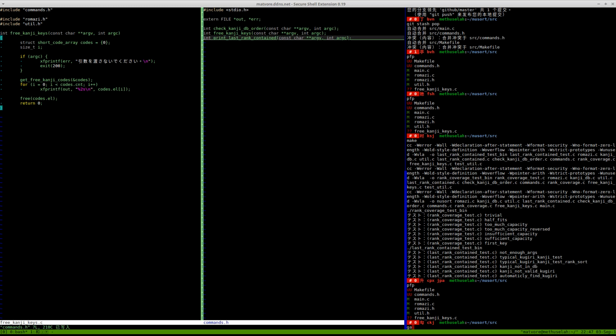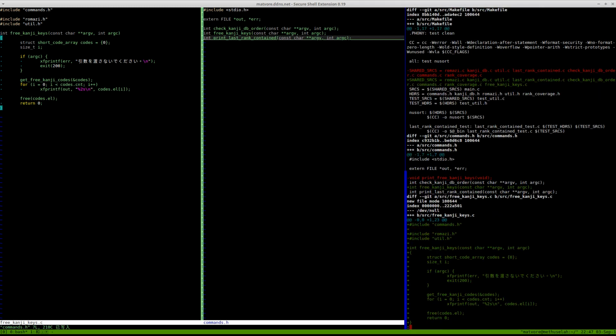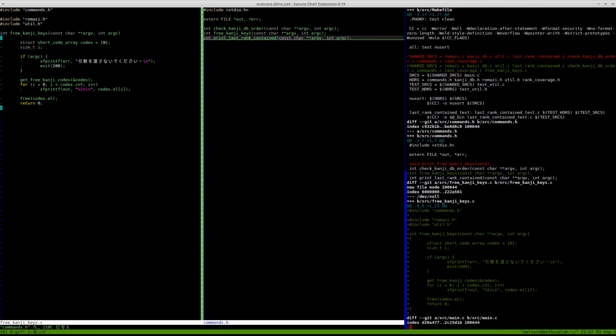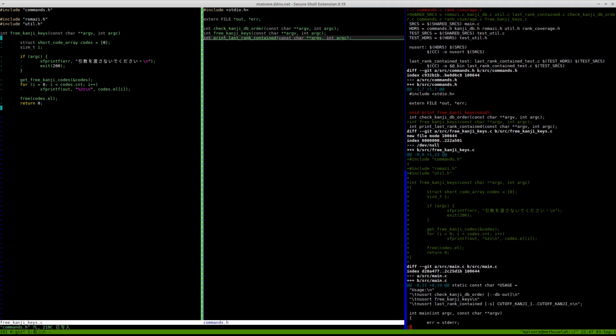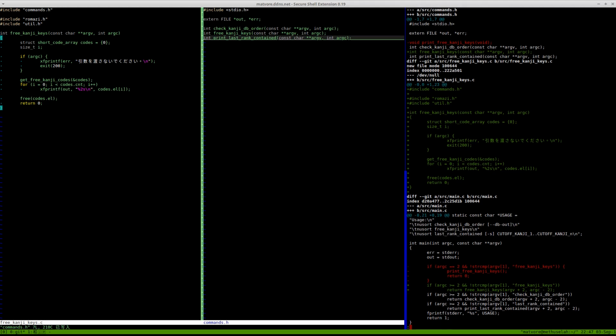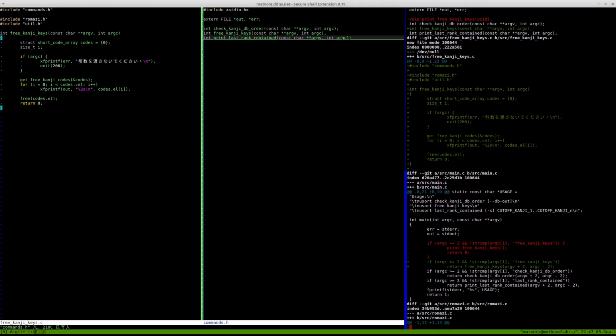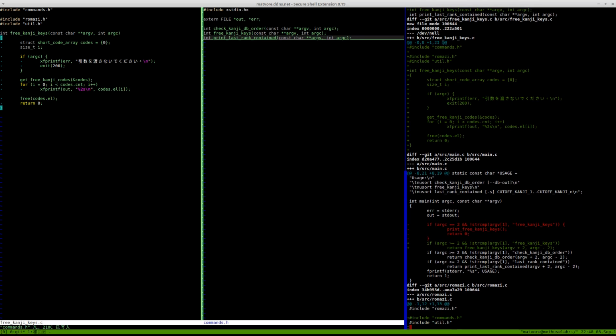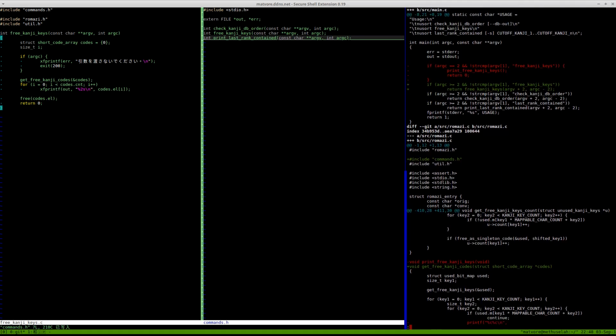Let me add everything and then do a diff and run over this really fast. Okay, it has the new source file, freekanjikeys.cc, and it has this.